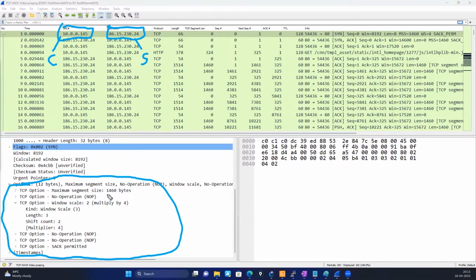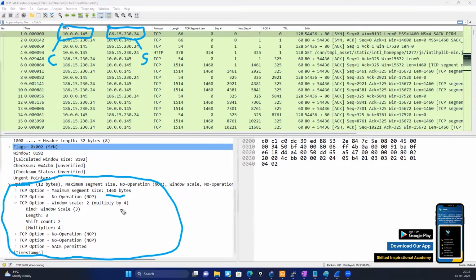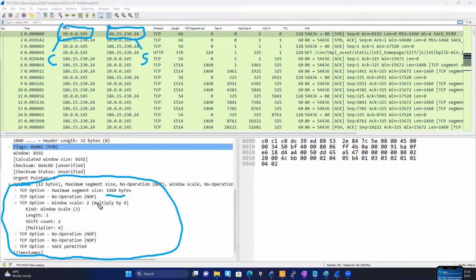I support a maximum segment size of 1460 bytes. That's the maximum I can hold. And for the window scale, you have to multiply by 4. So what is my window size? It's 8192, and you have to multiply this value by 4. That is the maximum. To put it in a very simple perspective, let's say 1 gig is the maximum data I can receive.